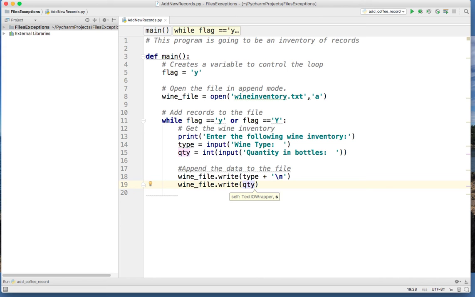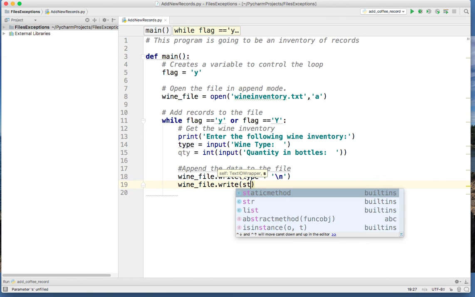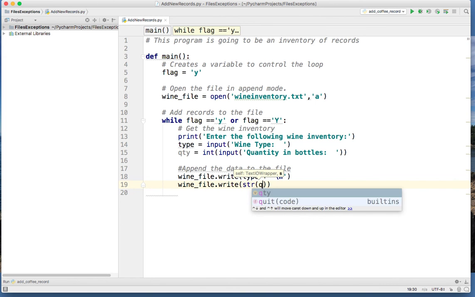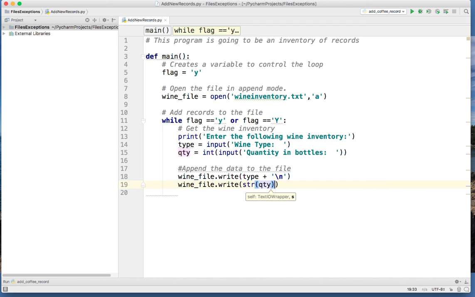We'll do that one a little bit differently. We'll do str for string, quantity, because it's an integer, so we want to convert it to a string. We'll do plus new line.